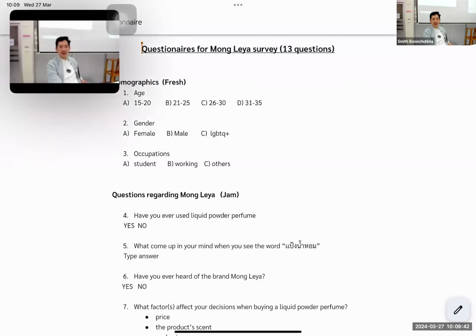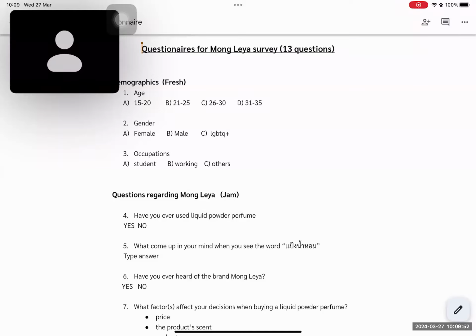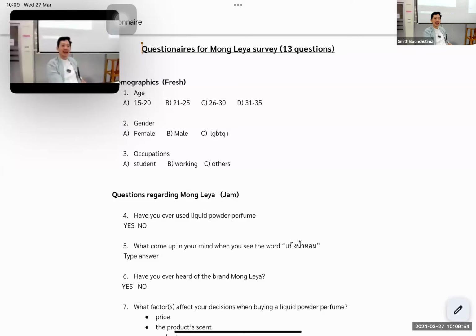If it is described in the target audience, maybe it's also a good idea to include those things. Okay, this is just the technique to make sure that the data from our survey really matches the target audience profile of your project. So please believe our data.